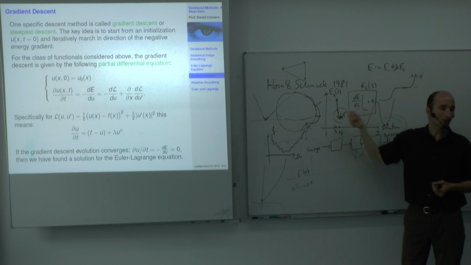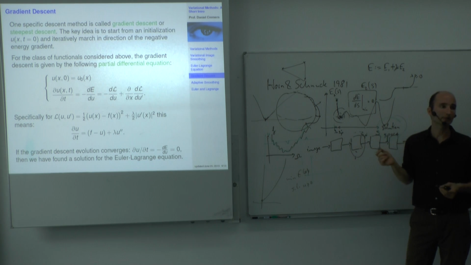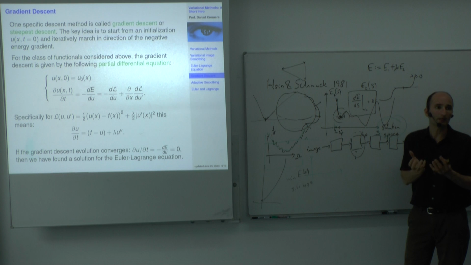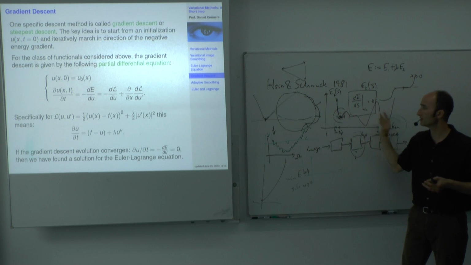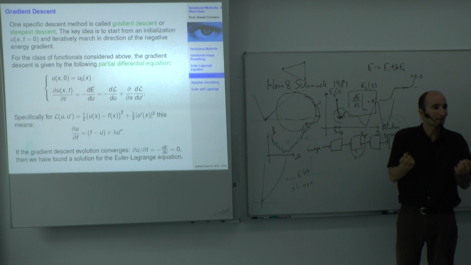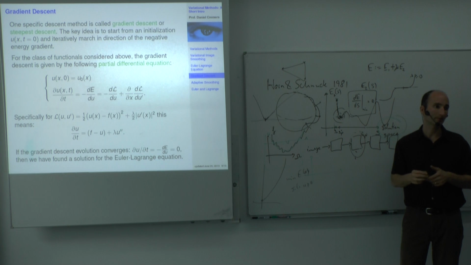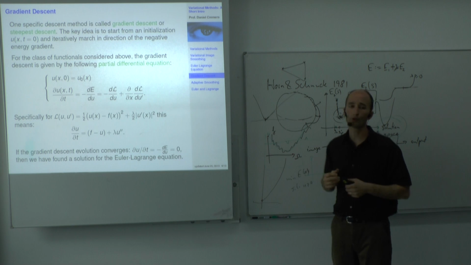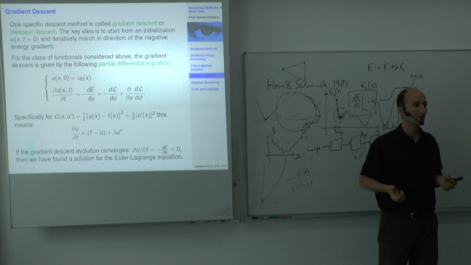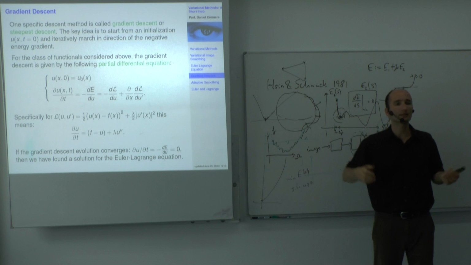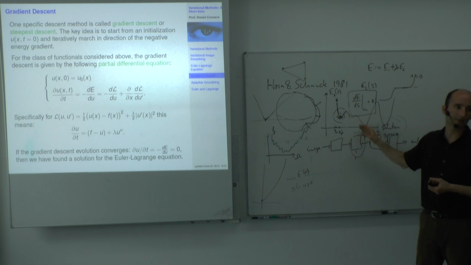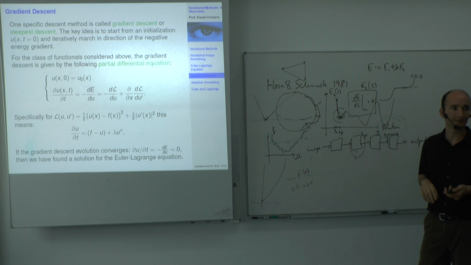Once you set up a cost function, if it's an arbitrary cost function, there is no way to compute the provable optimum. If you don't know anything about the structure of your energy, at least in high dimensions, you cannot compute optima. In low dimensions, you can typically try all solutions, at least on a discretized level. I discretize the space of solutions, I try all of them and see which one is the best.